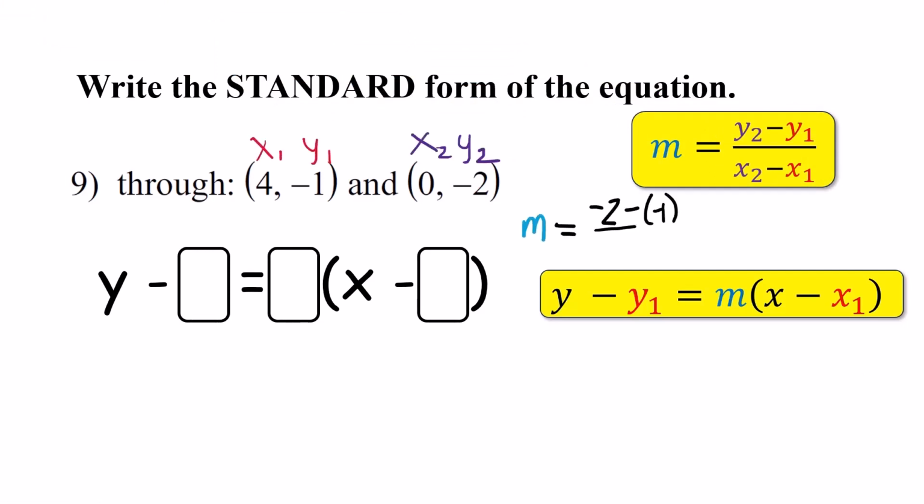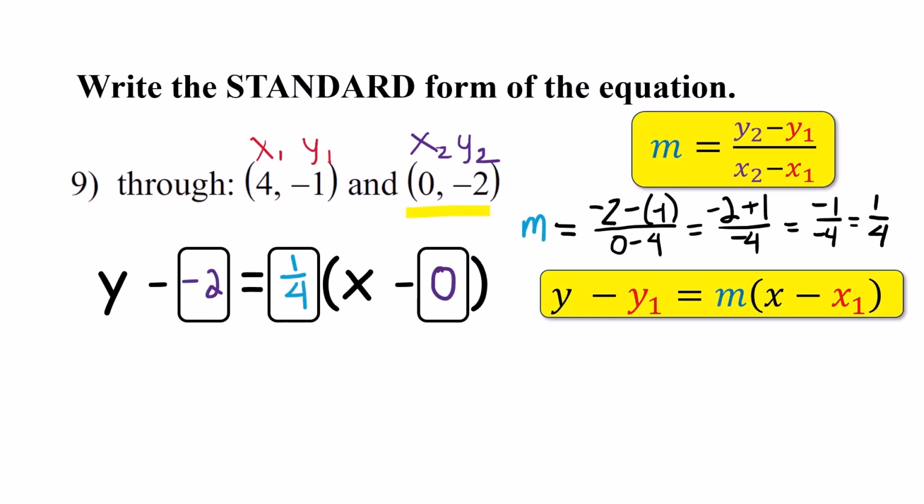So we're going to do what we've been doing, which is using those 2 points to calculate the slope. Here's my math for that. I'm ending up with 1/4 for my slope. So I'm going to put that in the slope spot. I'm picking the point with the 0 because that's just how I roll. We have a double negative, so I've got to rewrite that. Y plus 2 equals 1/4 x minus 0. I did the distributive property with the 1/4 going into the x minus 0. I leave this 0 in there just as a placeholder. When I'm teaching, that helps kids understand where to line things up, so that's why I leave it there.